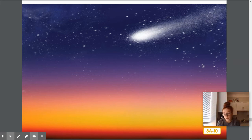There are billions of meteors, or burning chunks of debris, in outer space. Some meteors are quite large, but most are tiny, between the size of a sand grain and a baseball. Hey, we learned that in our astronomy unit. Meteors are whizzing all around, all over the place in outer space. Occasionally, a meteor crashes toward Earth.